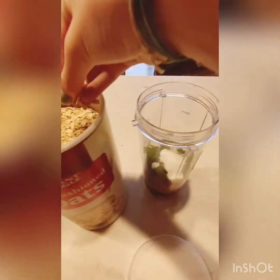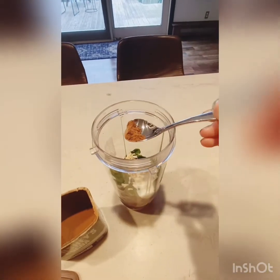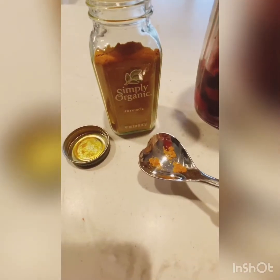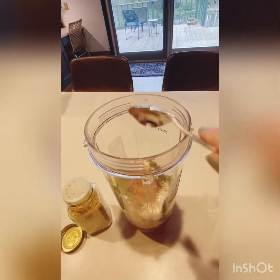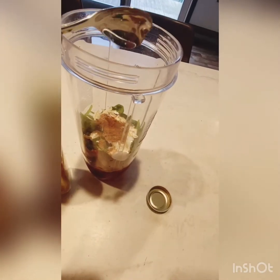Next, I'm adding a little more than a pinch of oats. Now I'm adding a little spoonful of cocoa powder. Now it's time for a little pinch of turmeric. Next, a little pinch of ginger. And lastly of the spices, a little pinch of cayenne.